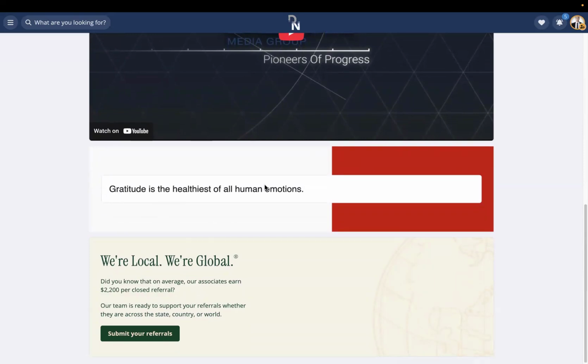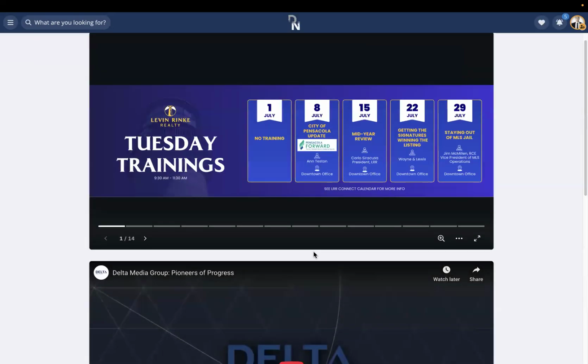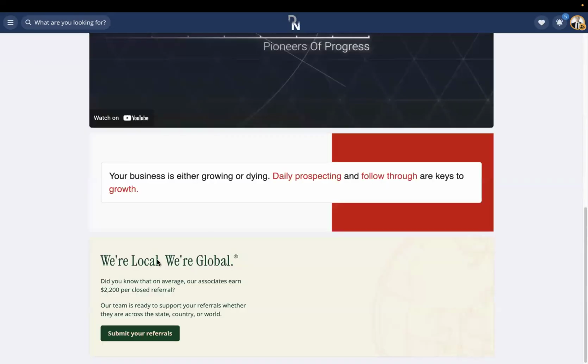This is an example that's going to be a random quote. Every time you refresh the page, that widget is going to give you a different little motivational quote. And below that is an example of a custom widget one of our clients created that is a part of the Leading RE network that is a direct link to submit their referrals directly within eRelocation. And so it's a nice call to action that they could put this widget anywhere they want within their DeltaNet, advertising that their associates earn more than $2,200 per closed referral. And so it's just another call to action to something they wanted to draw attention to.